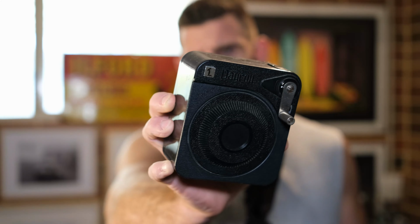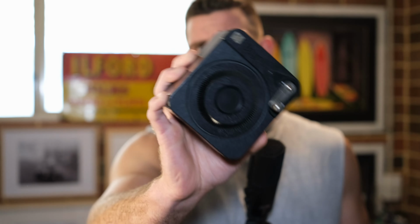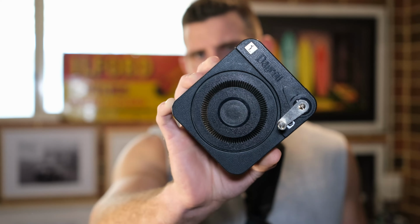Now, each bulk loader, this is a Daylight roll. These brand new are anywhere from 100 to 120 Australian dollars. Now, if you're like me, just wait a bit, like I did. I bought this before I was 100% keen on bulk loading. I paid $50 second hand for it in great condition. If you can find one second hand, I honestly recommend looking around, it's going to save you some money, or roughly it's about $100 brand new.